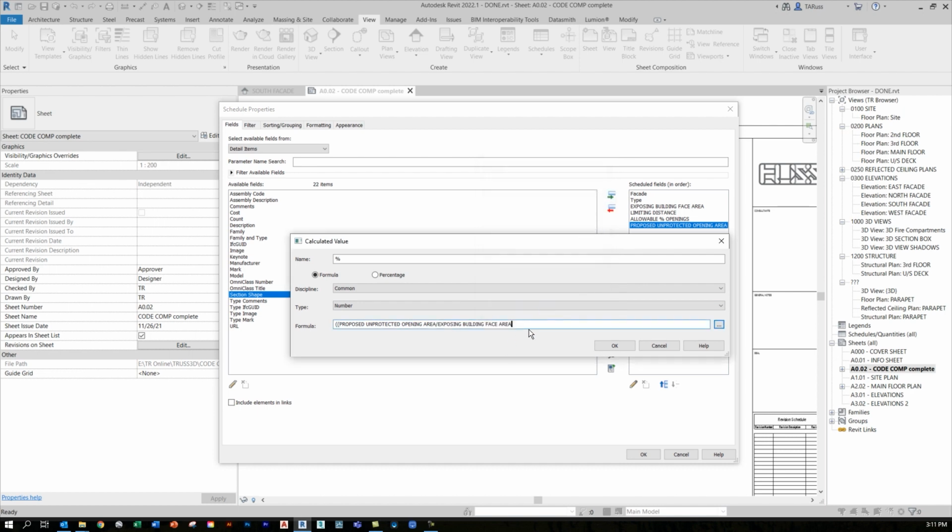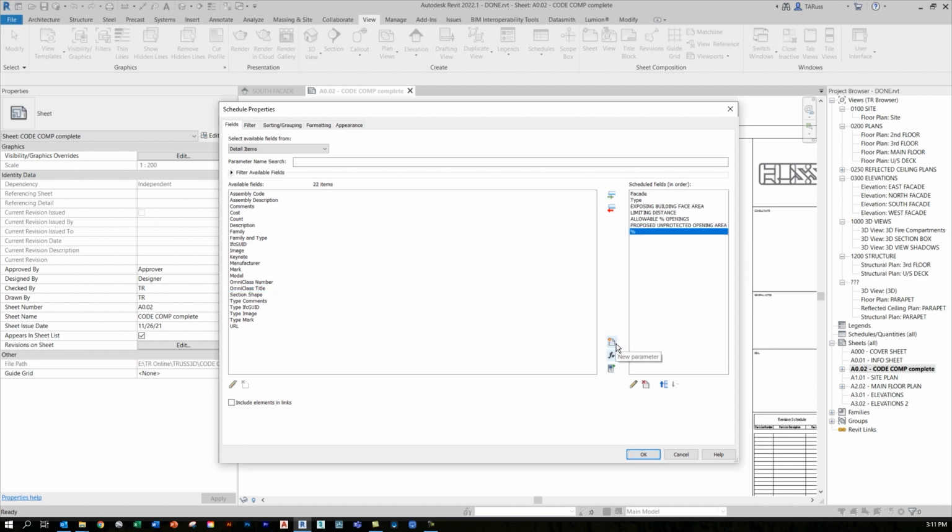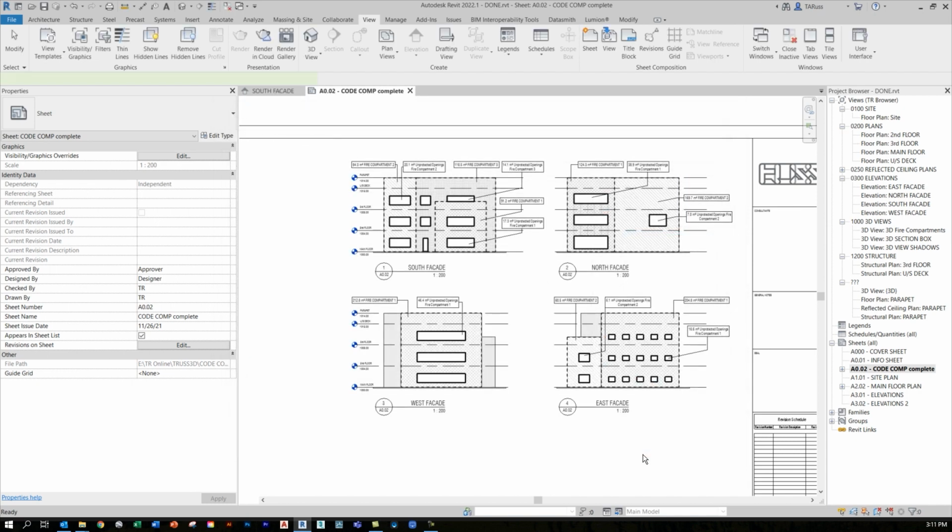I'll click OK. And then I'm going to close this with a right side bracket. And then I'm going to type Shift 8, so I get the little multiplication symbol, the asterisk. And then I'm just going to enter 100. And then I'm just going to close this with another right side bracket. And I'll click OK. So that's the formula that's going to determine for this particular column what the final percentage is. So I'm going to click OK, and it's going to take me right to that schedule.